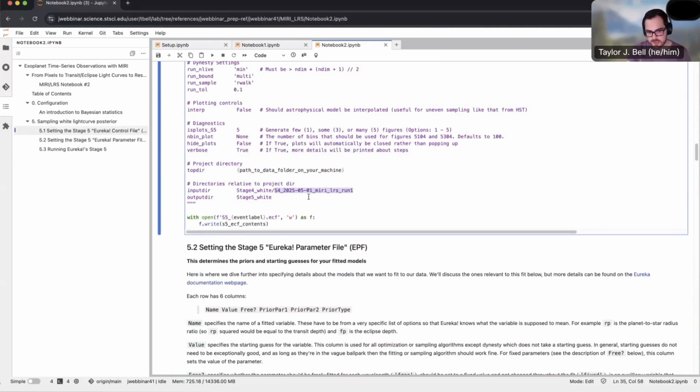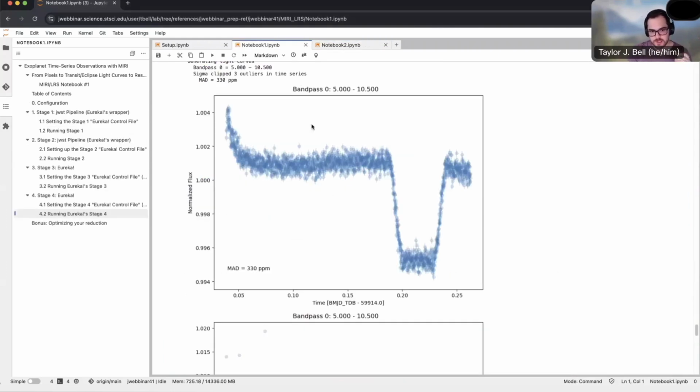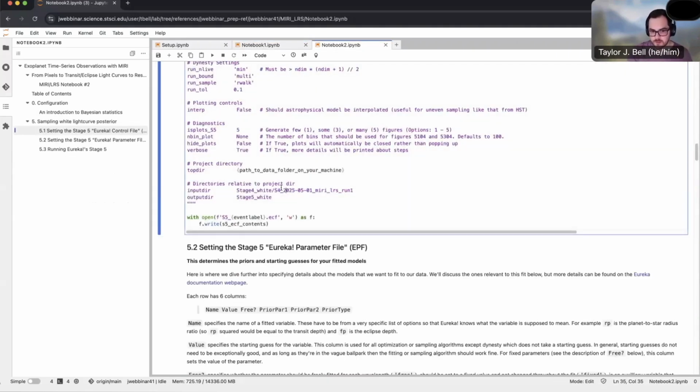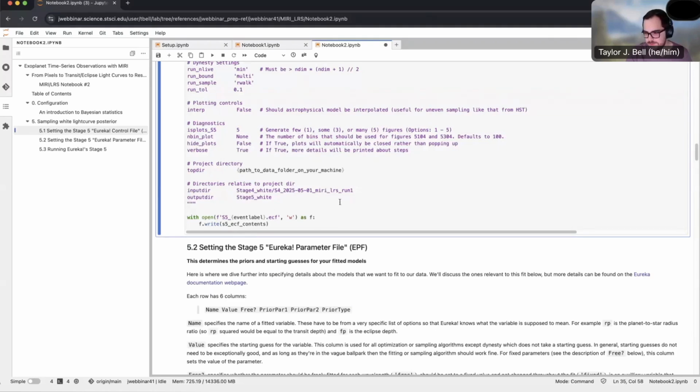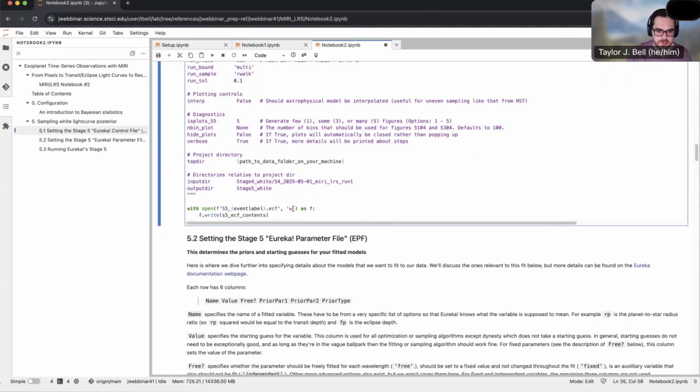This will use the cached outputs of the stage 4 notebook. If you want to use your own outputs, then you can get rid of this and just erase it. That will use the most recently run stage 4 output. But just for reproducibility, or to make sure you don't have any weird things, like if you didn't run this to completion, you might have weird outputs. And so, we provided you this cached stage 4 output.